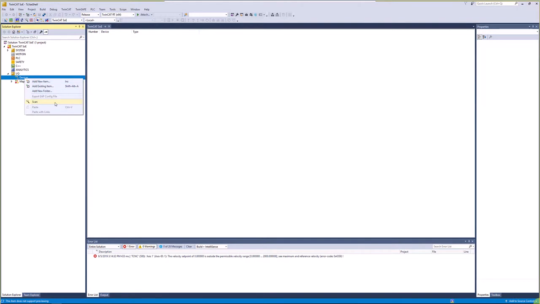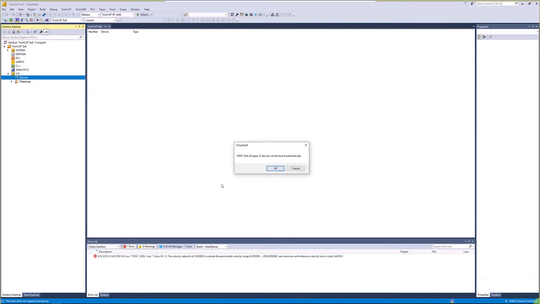It's worth mentioning that this scan option will just be available if your EtherCAT is not running. So if this icon here is green, you will probably not be able to do it. So if that's the case, you can come again to your TwinCAT configuration and make sure you stop it, send it to configuration mode. Once it is in configuration mode again, you come here, you select scan.